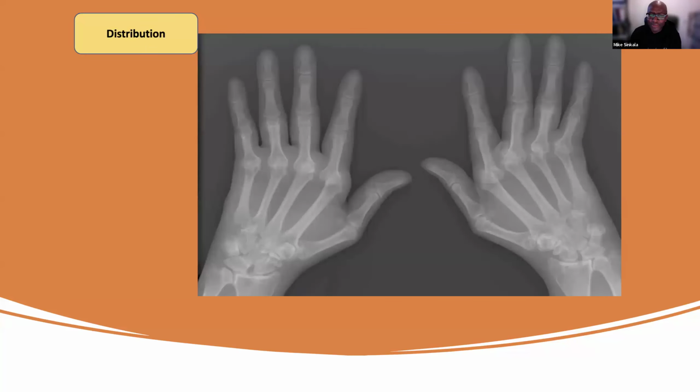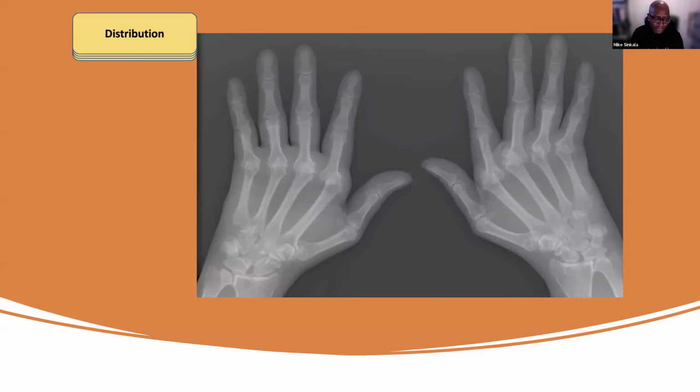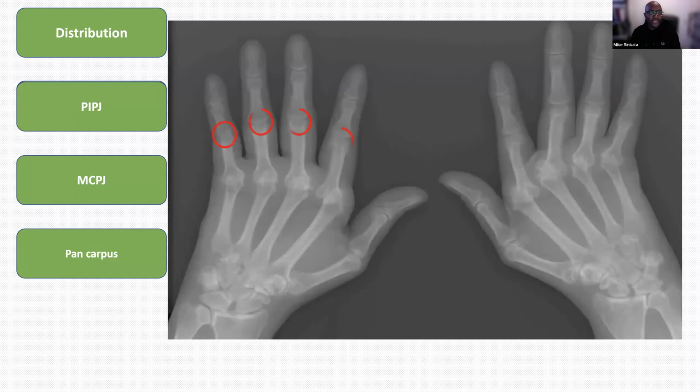We can see this patient, both hands have been X-rayed. And then we see that what is happening on the left side is actually happening on the right side. So it is more symmetrical. And this is why people tend to do this, for comparison's sake. Okay. Notice that we have ligamentous laxity here at the scapholunate interval. This is actually happening on the same side as well. What is happening on the left is happening on the right. So rheumatoid tends to be symmetrical and bilateral in distribution. So never do one hand for rheumatoid. So do both. And this is actually the distribution of rheumatoid arthritis involving the proximal interphalangeal joints, metacarpophalangeal joints, and the carpus.